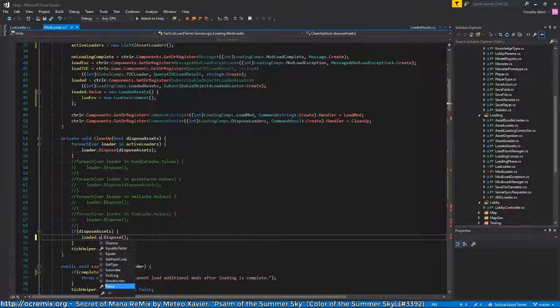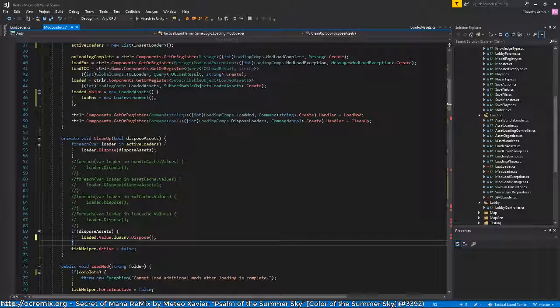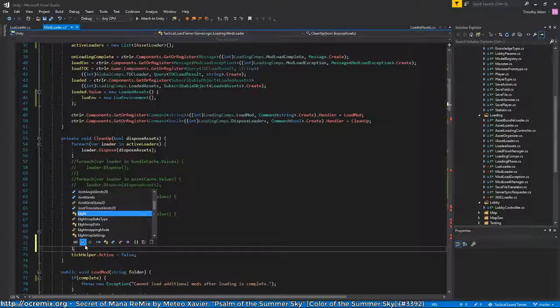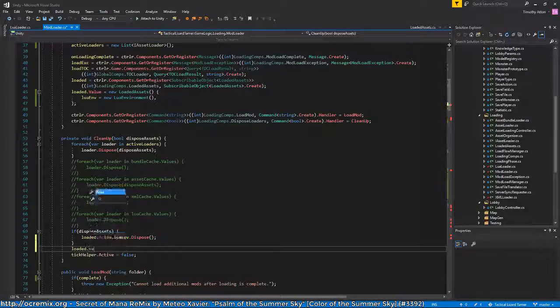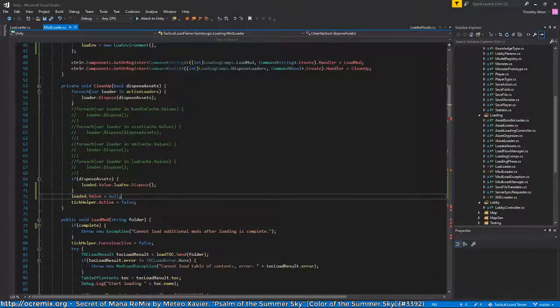Dot script, okay, yeah, loaded value, that's what I was trying to do. And then loaded equals null.